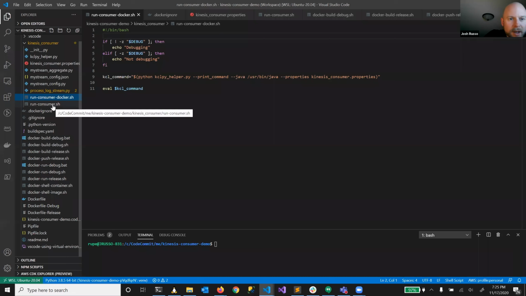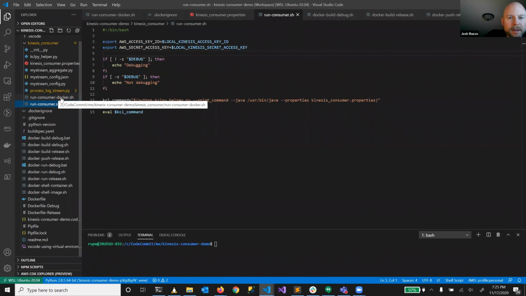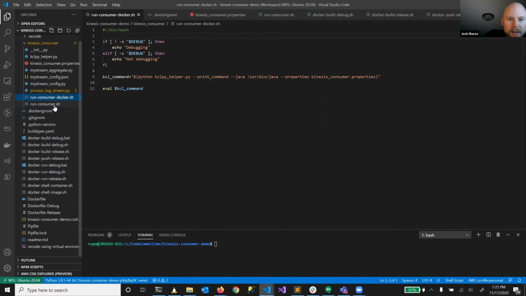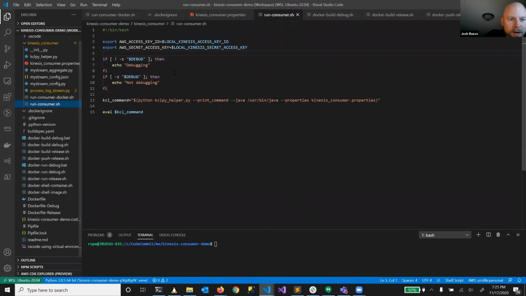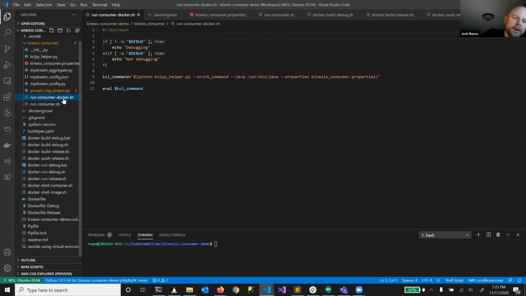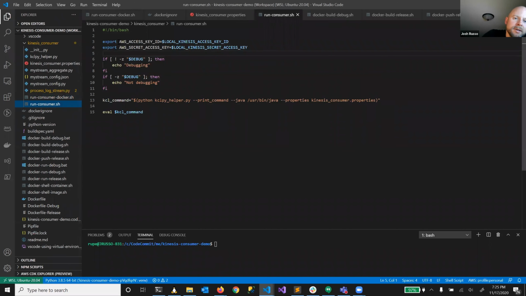Oh, that's right. In Docker, it just had these already set within the Docker container. For when I was running outside of Docker, I created these environment variables that I pulled in and set for this context.